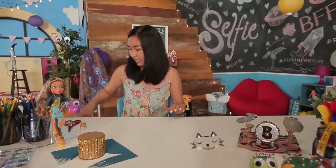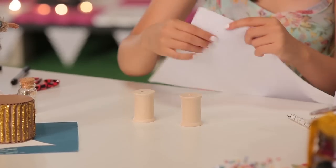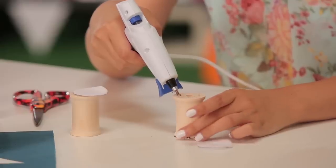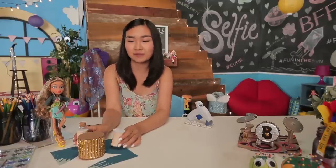Now we're going to recreate two of the drums and I'm just going to use two little wooden spools for this. For the drum head I'm going to use some white felt. I'm just going to take my marker and trace around it, then go ahead and cut these out. The next step is just to stick them onto the top of these wooden spools. Now let's set these aside and move on to the cymbals.